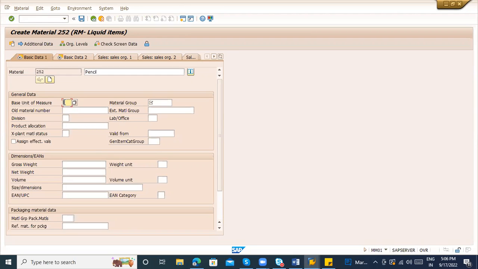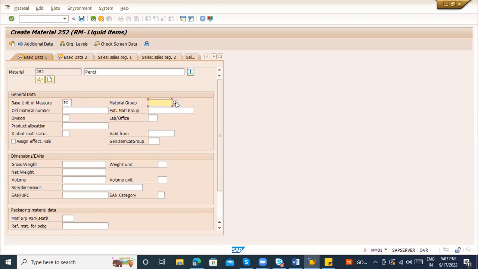Is it correct or wrong? Yes, sir. 500 ml is equal to half a liter, right? 1000 ml is equal to 1 liter. So in this case, I can say that the base unit of measure is ml, because I can sell 100 ml, or I can sell 1 liter also. You need to consider exactly the least measurement for this material as the base unit of measure. Let's say this pencil I'm considering as pieces. One piece I can sell, and I can sell in boxes also, or in tons also.